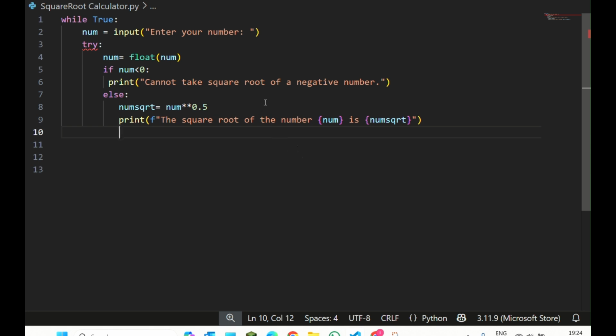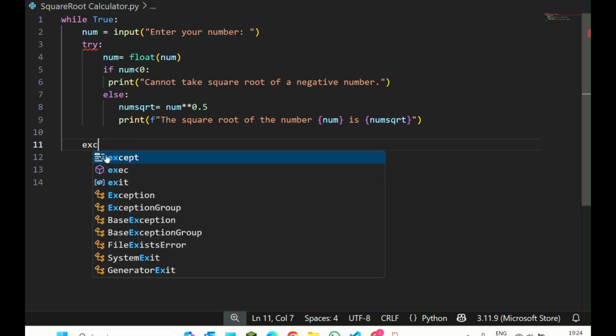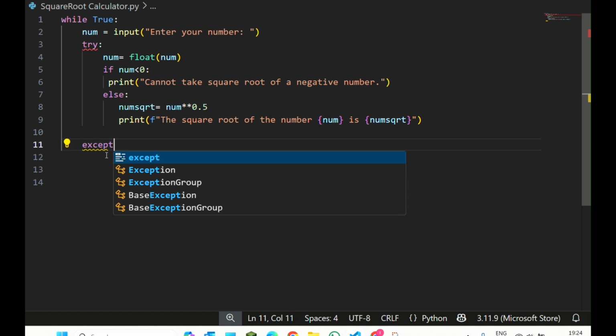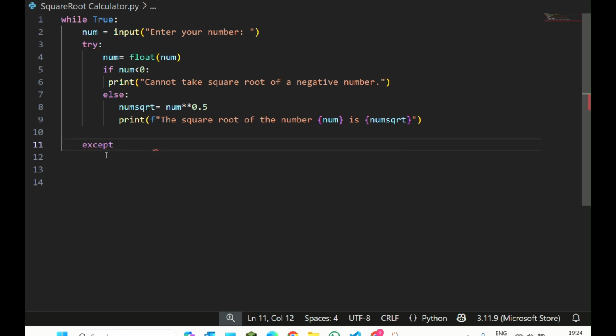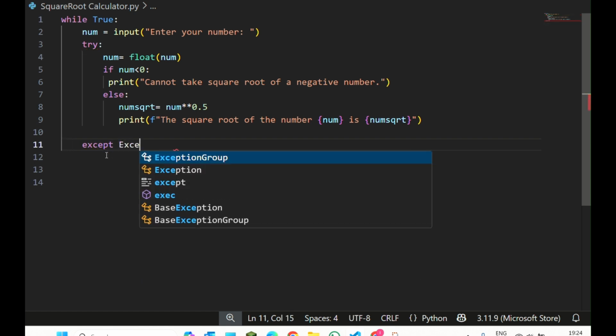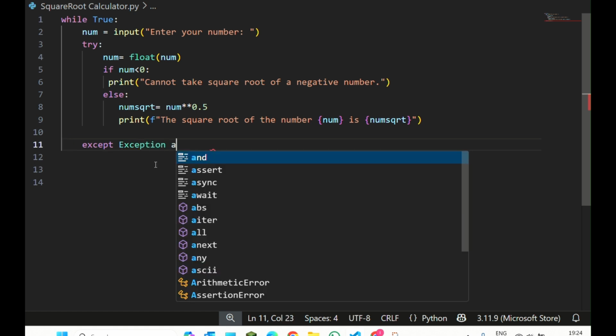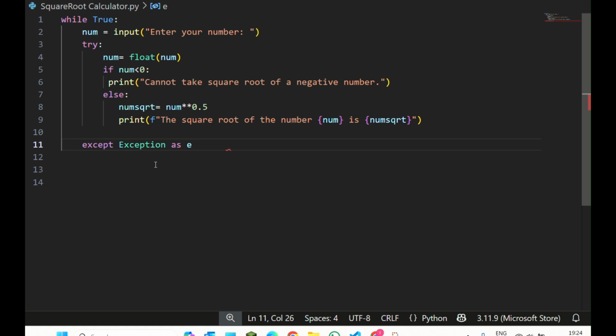Now we will continue with our error handling process. We are almost done with the code. Now let's write the except here. Except Exception as e.